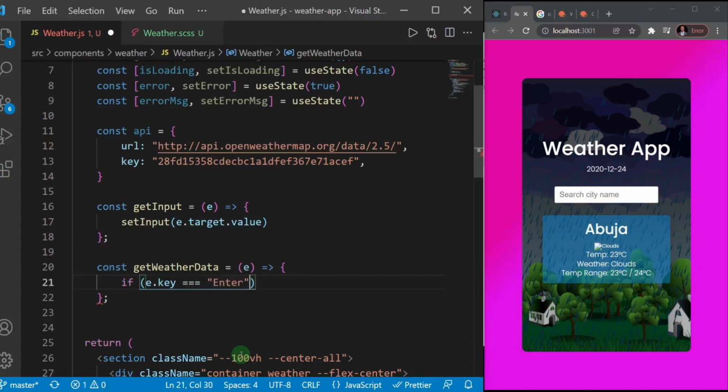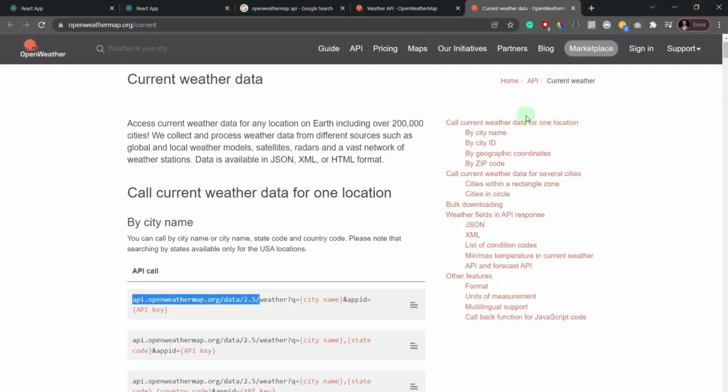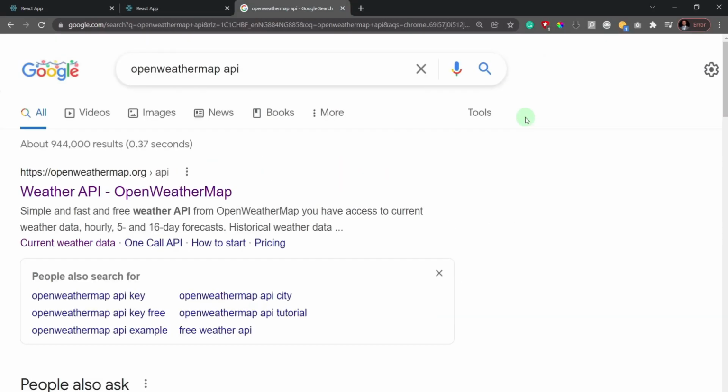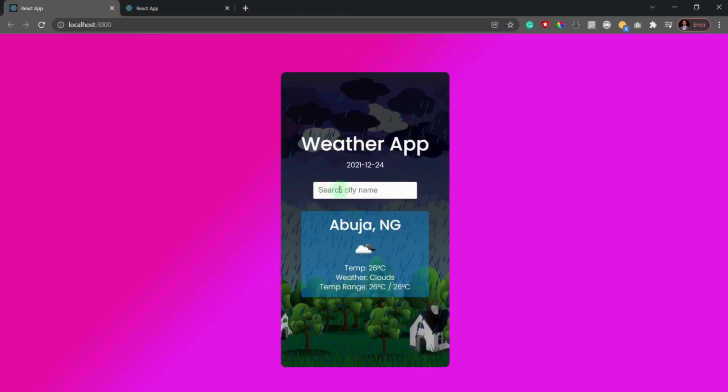So if the user presses enter, then I want to do something, right? But what if the user presses enter when the input field is empty?